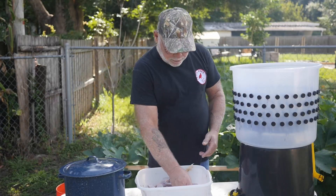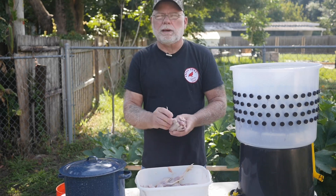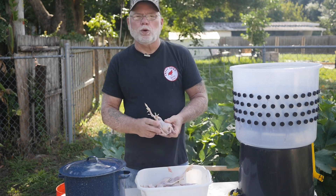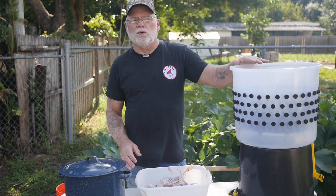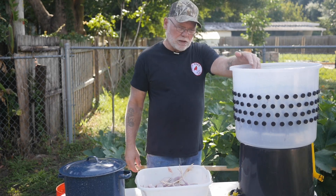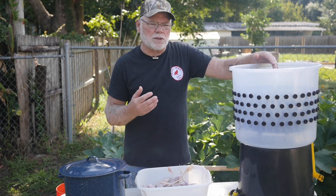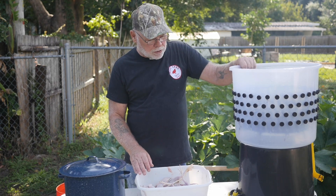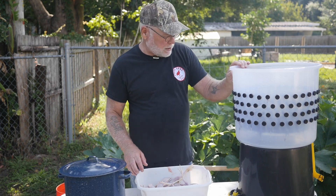The plucker did a really nice job of cleaning these birds. It pulled out pretty much every feather, with the exception of maybe one or two on the wing tips, which is totally normal. There are no tears in the skin, so I'm happy with that. I think this plucker is going to make a wonderful addition to my quail operation. It seems like it's well built. Time will tell as far as durability, but I can tell by the build here, with the exception of the motor, there's not a whole lot that can really go wrong with it.